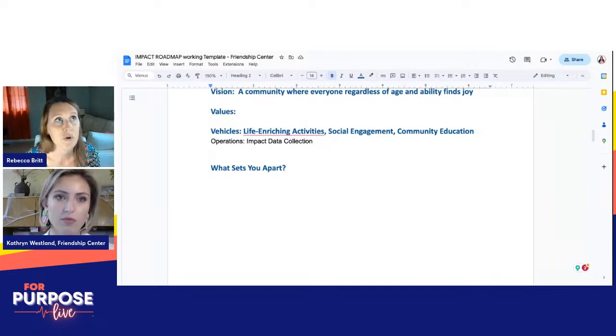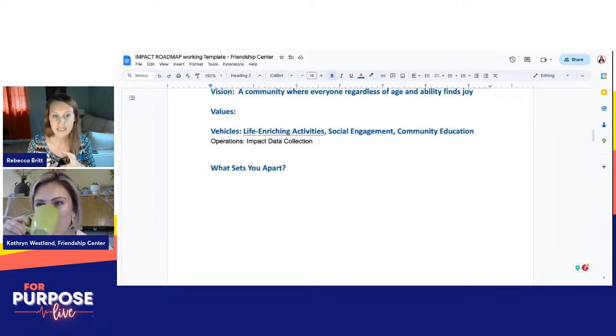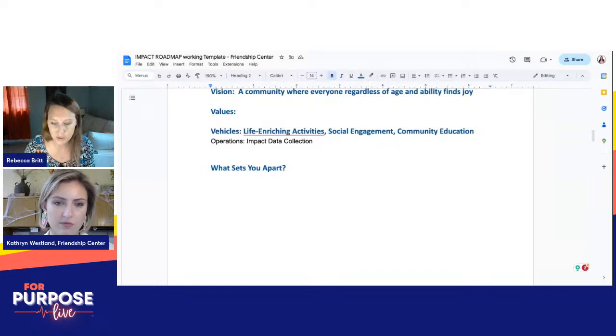So this roadmap is so practical because of how much I hate the things that aren't practical and that we don't use. So once you create this, this is your brand. This is who you are. This is how you show up in the world. So saying things like, we do this through life enriching activities, social engagement, and community education should be second nature. But then when you do your social posts on social media, when you do your newsletters out to funders, everything should be in one of these buckets, not in a way that's hard for people to understand, but it should just be like your story you're telling is, this is our desired result and this is how we do it.